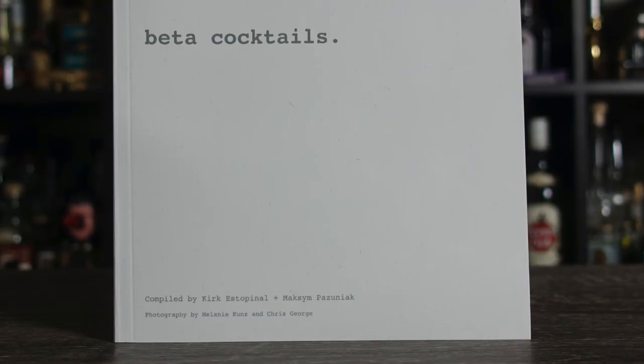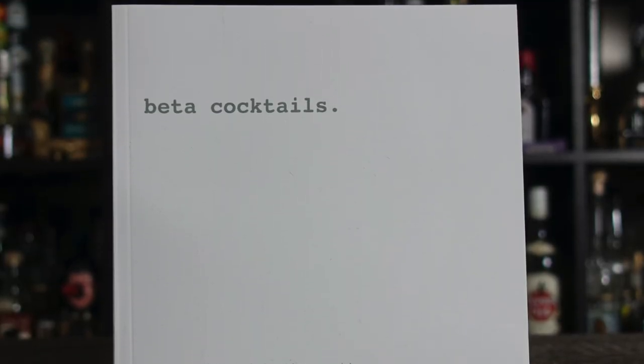If you're wondering why anyone would want to drink a cocktail that contains only Campari and salt, the answer is, I have no idea. I saw this drink in Beta Cocktails, formerly known as Rogue Cocktails, a book that was first published in 2009. Now, I've never actually seen an original copy of this book. Apparently, they're about as rare as copies of the Necronomicon bound in human flesh. But I did score a reprint online. If you'd like your own copy, I'll link to where I got it below.